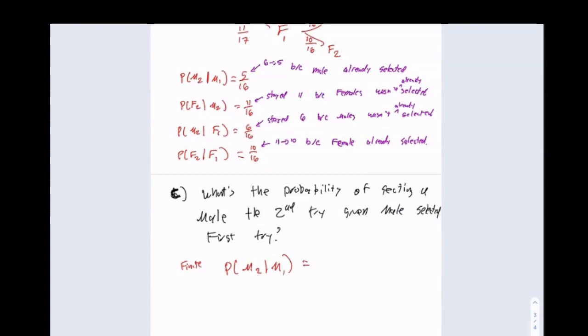And so I've already selected a male. So now there's going to be 5 males because I've already selected a male, and now I know there's only 16 because it went from 17 to 16 students the second time. That question does happen. Okay, I have seen it. They ask you for that conditional probability specifically, but that's not really the main question, and I don't think you're going to see that question in tonight's homework.